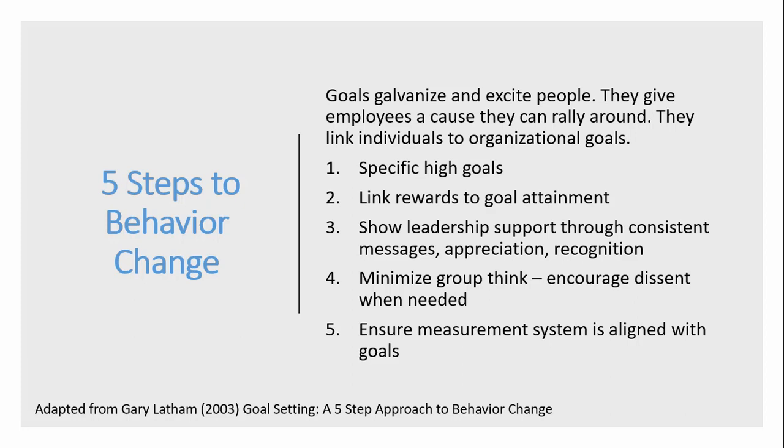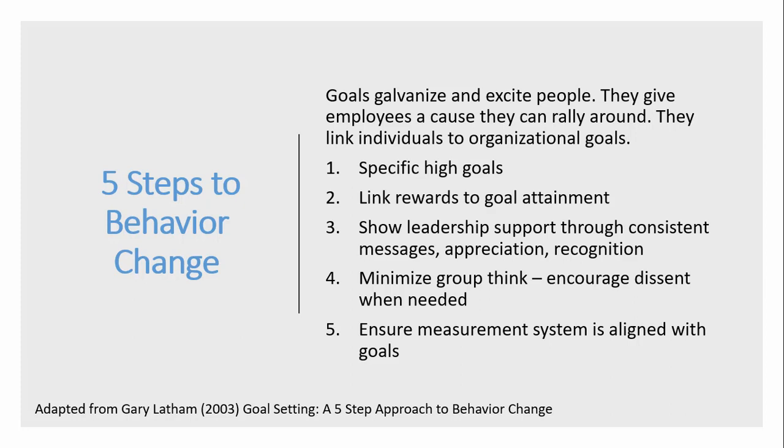We want to show our leadership in support of the individual through consistent messages. So we have to be consistent in what we praise. And we want to show appreciation. We want to give recognition. Again, we know that not everyone likes public recognition, and so we need to think about the person and think about what is best for them. Remember that example I gave about the housekeeper having dinner with the GM? We want to be sure it's something that they really want.